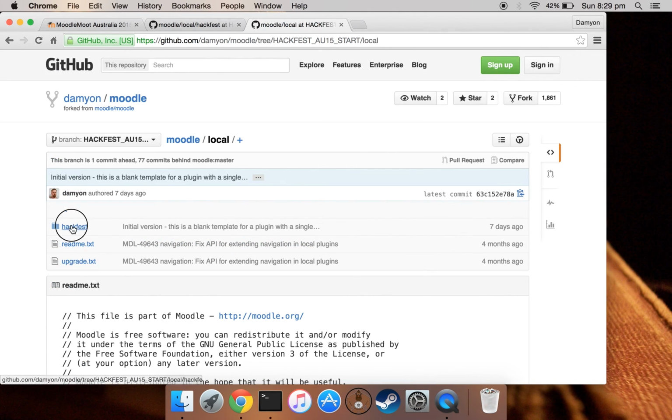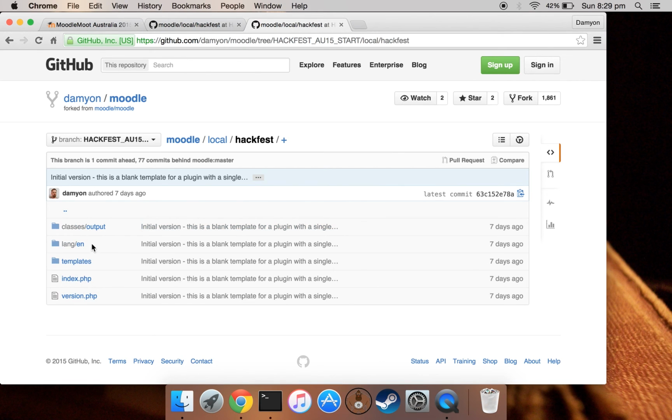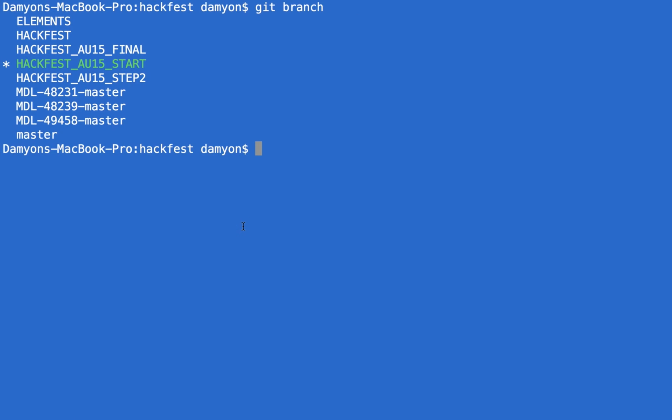There's a local Hackfest folder, and this contains all the code that we're going to be changing and modifying in this presentation. So if you're familiar with Moodle development, this is a standard structure for writing a plugin. This is the same folder here.